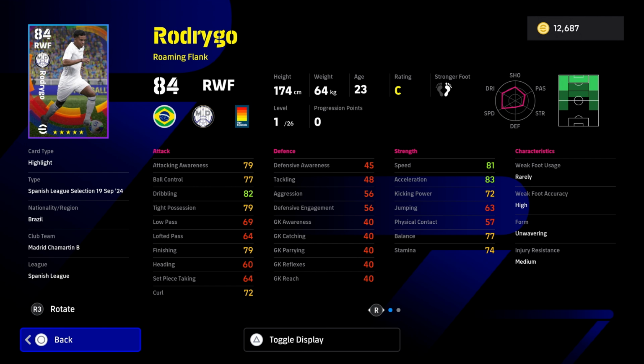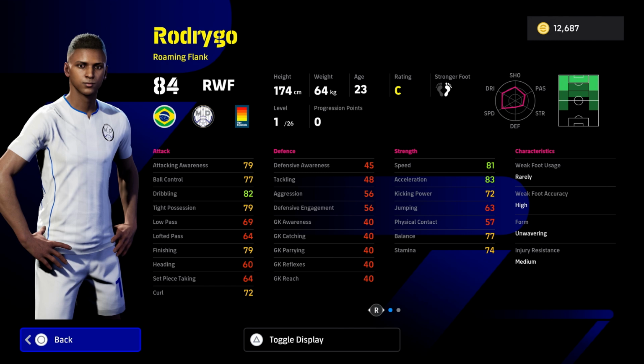And on to our second forward from Real Madrid. I don't know why they're putting multiple players in from the same team in an 11-player pack. You'd think they could share the love out a bit to the other teams, but it is what it is, I guess. So Rodrygo, roaming flank as always. Let's go to eFootball Hub.